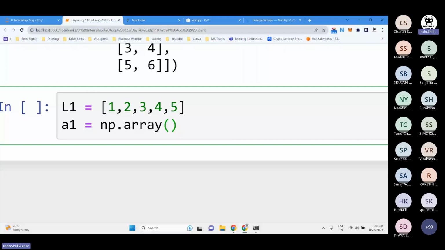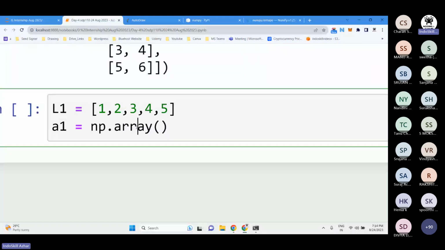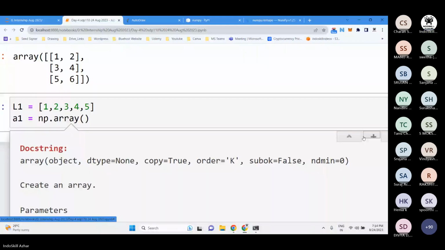What is the syntax of this? If you want to check the syntax of any given function, you place the cursor on the function, and press, concentrate guys, shift and tab at a time. If I press shift and tab, it will show me the syntax of that function. This is one shortcut.